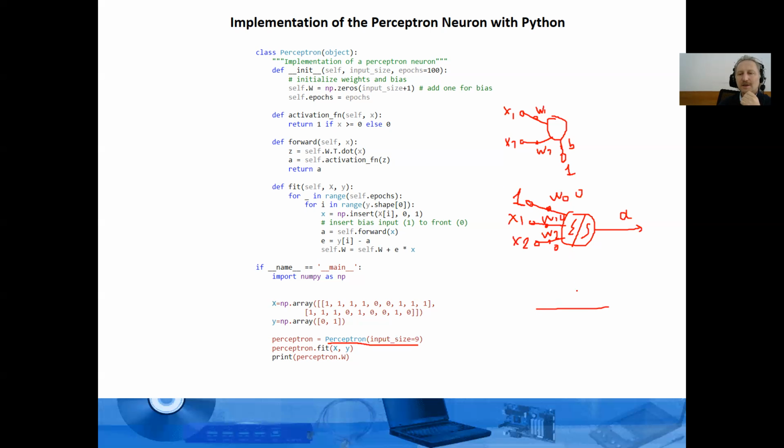The activation function, as we said for the Perceptron, is hard limit. How does hard limit work? If the input is less than 0, it produces 0. If it is equal to 0 or bigger than 0, it produces 1. In other cases, 0. This is the activation function. For forward, we know how to calculate it: first input times first weight, second input times second weight. We can do this using the dot product.